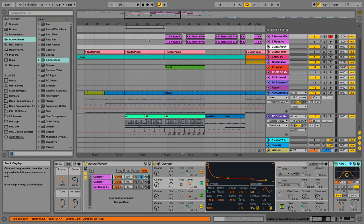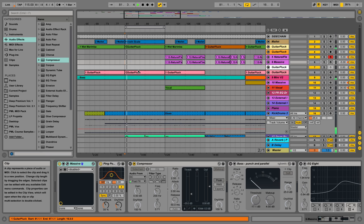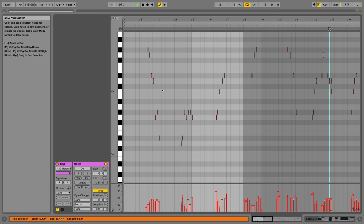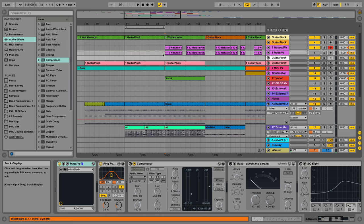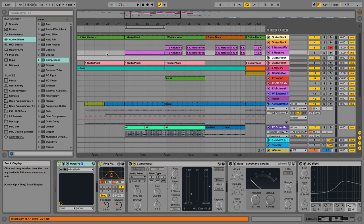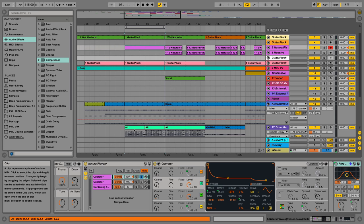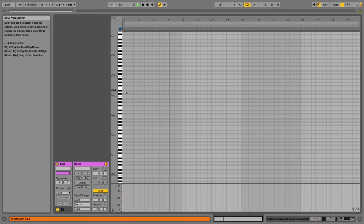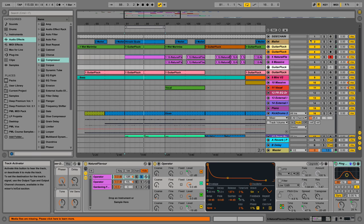Super nice atmosphere with the scale. I'm just hitting those notes on the Push here. So maybe that makes you see what I'm playing here. But well, let's create a new MIDI clip here. This is the shortcut I just used. Still need to go to the right track. So here we are playing on this track. To take this upper part off here.